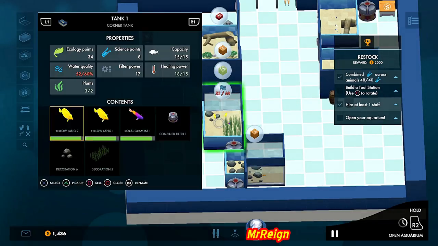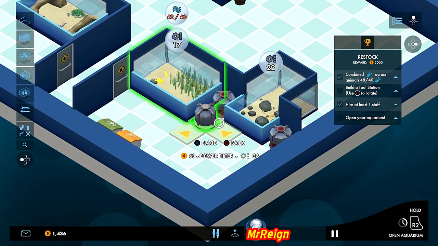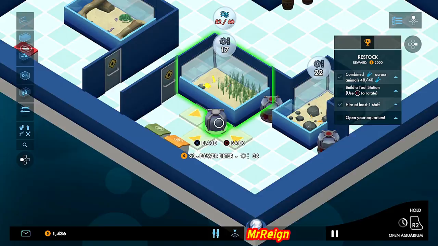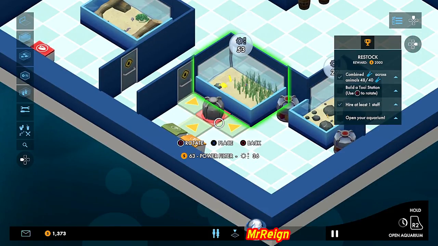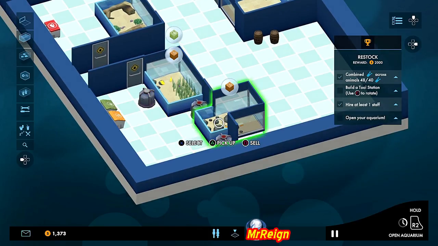We need 60, so we need a bit more than the other one. So we're probably going to need a big one. I can't put it there because it's going to block the path to that guy. So I'll put it there for now. And that's going to sort that out.